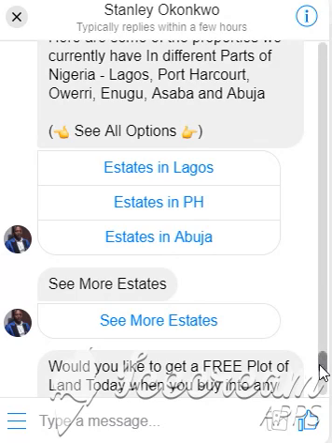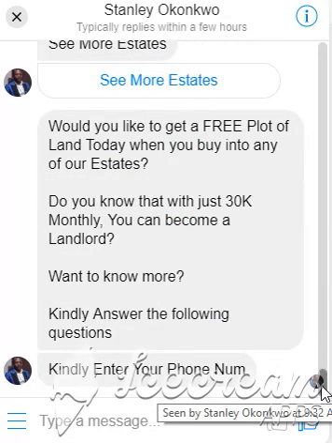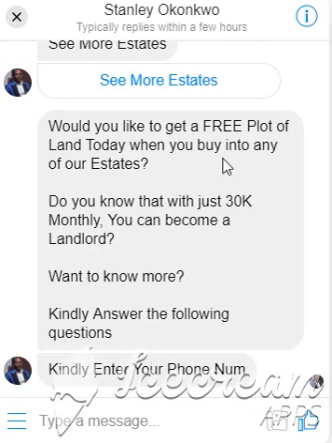Alright. And then the bot also tries to upsell the client by saying if you would like to get a free plot of land or you buy into our estate. This free plot of land simply refers to many estates that I know you sell, some have buy two and get one, so that is what that free plot of land actually means. And many of them also have installmental payment plans, and that is why you have this 30k. They are just there to help you entice the clients, right?